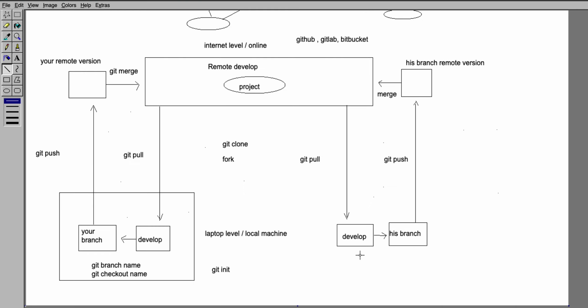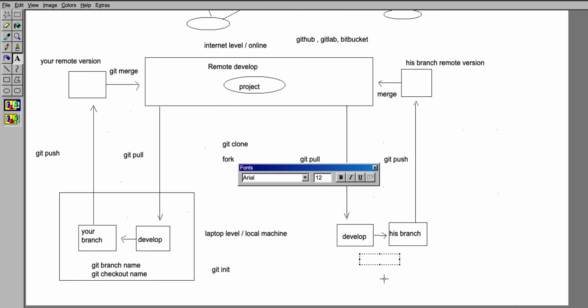Use git merge. You update your develop branch, and then, inside your working branch, you do git merge develop.